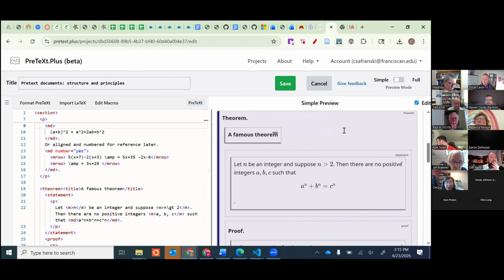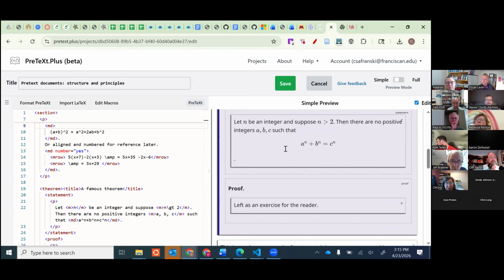You might have a theorem, and within the theorem there could be a title, there could be a statement that goes with the theorem, a proof that goes with the theorem. Within the proof or statement there are paragraphs, right? So that structure of what goes within what belongs to what, that's also key for making things accessible.